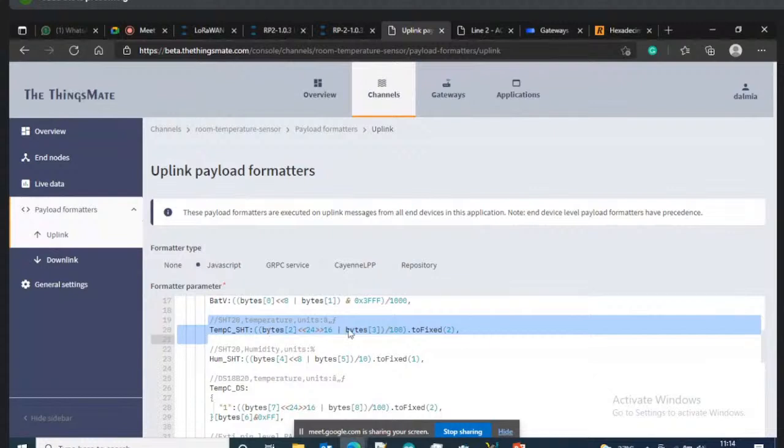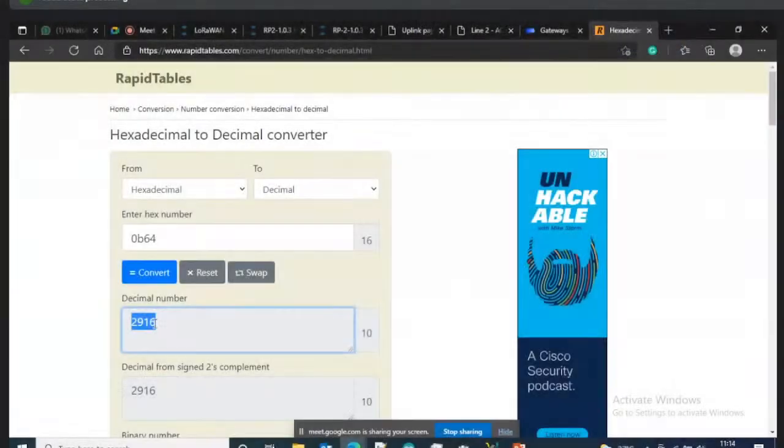Which I have highlighted now, byte 2 and byte 3 are for my temperature, and they have divided it. Now only it is added as a decimal. 2916 they divided by 100, and 29.16 is the data which I'm getting.